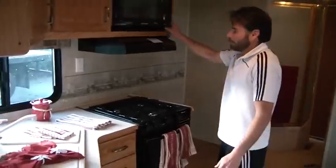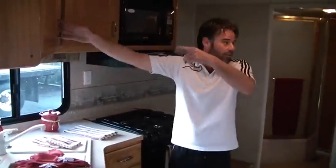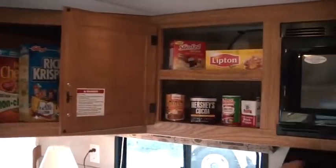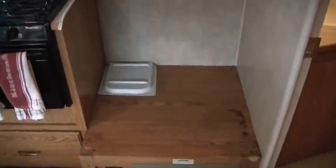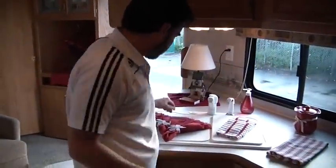It folds out into a bed here. You've got the gas top stove burner, a great microwave and everything. Let's take a look in this overhead cabinet — all the up-top stuff here. It was a repo and the people yanked the refrigerator out. Got the sink here with the extra pull-out.